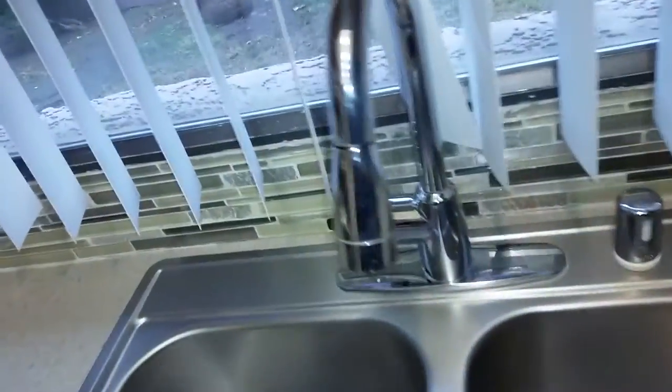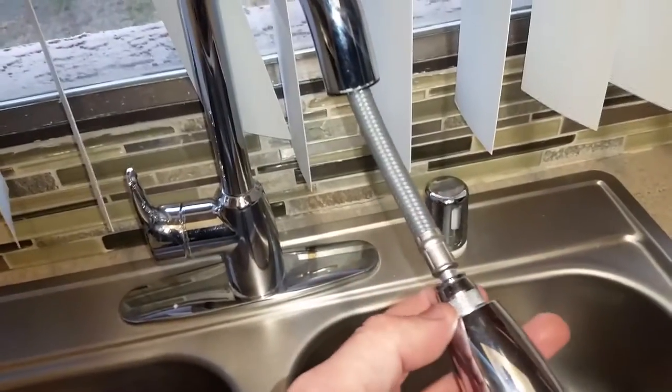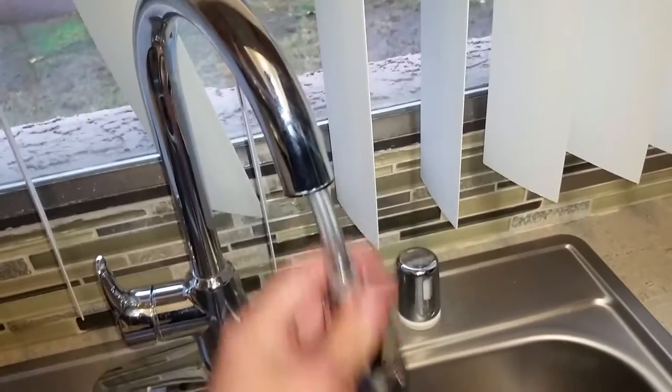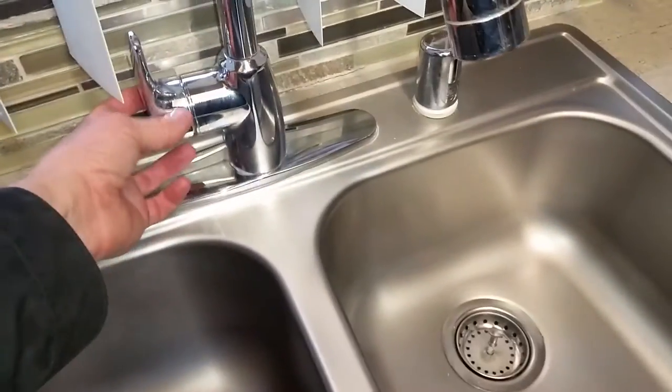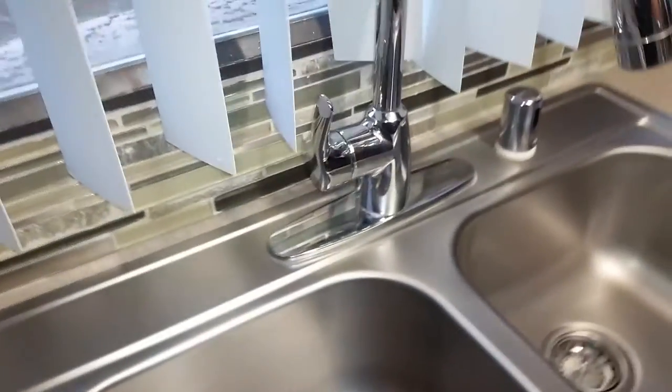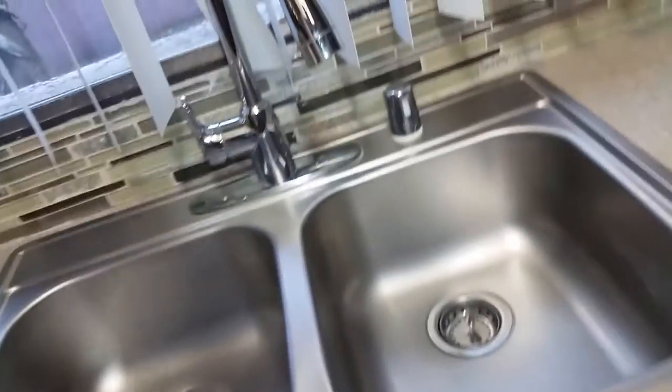Next you've got your kitchen sink. This one's a single handle faucet. This one is pretty common to leak right here, so just make sure this is tight periodically, as people pull it and put it back and this part comes loose. This is a single cartridge faucet on this particular one. You rotate it for hot and cold. These are a pretty good faucet. I haven't had one leak yet, but the cartridge is replaceable. The other thing is just making sure that it's sealed down, using plumber's putty underneath it, and that it's tightened up.